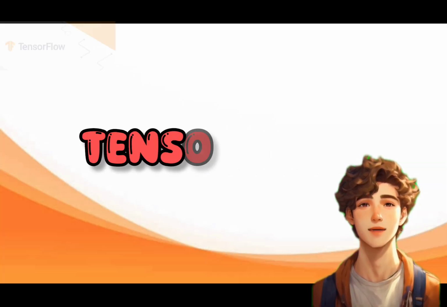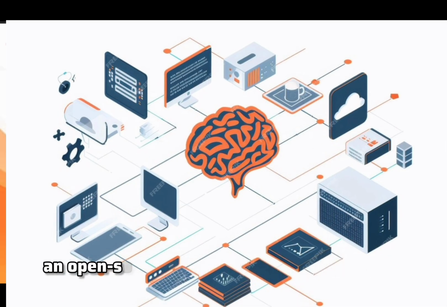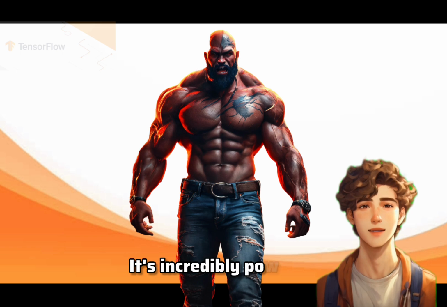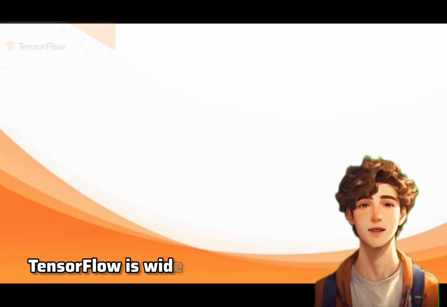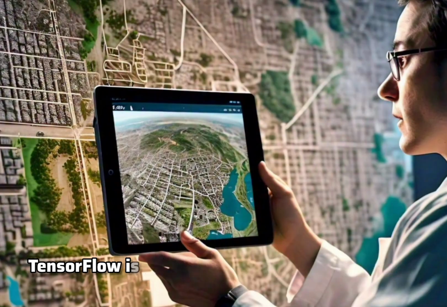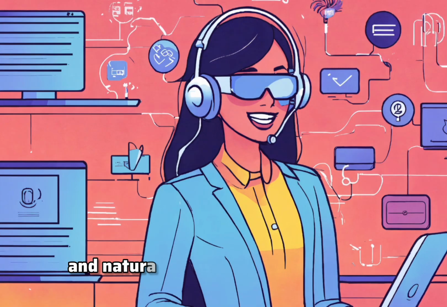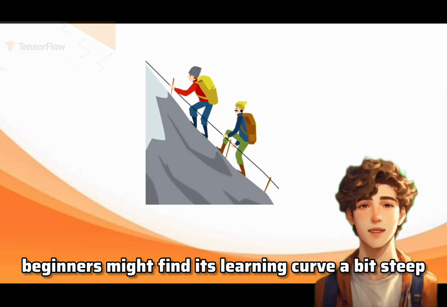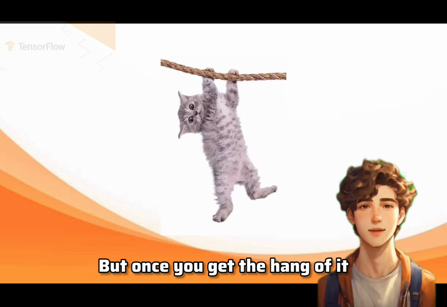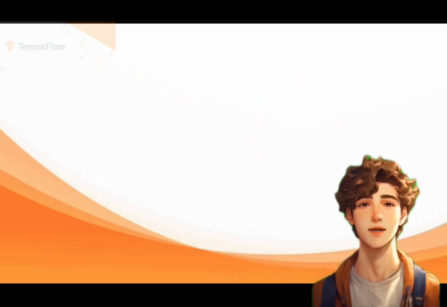First up is TensorFlow, an open-source machine learning framework developed by Google. It's incredibly powerful, especially for building deep learning models. TensorFlow is widely used for image recognition and natural language processing tasks. While it offers great flexibility, beginners might find its learning curve a bit steep. But once you get the hang of it, it's an amazing tool.